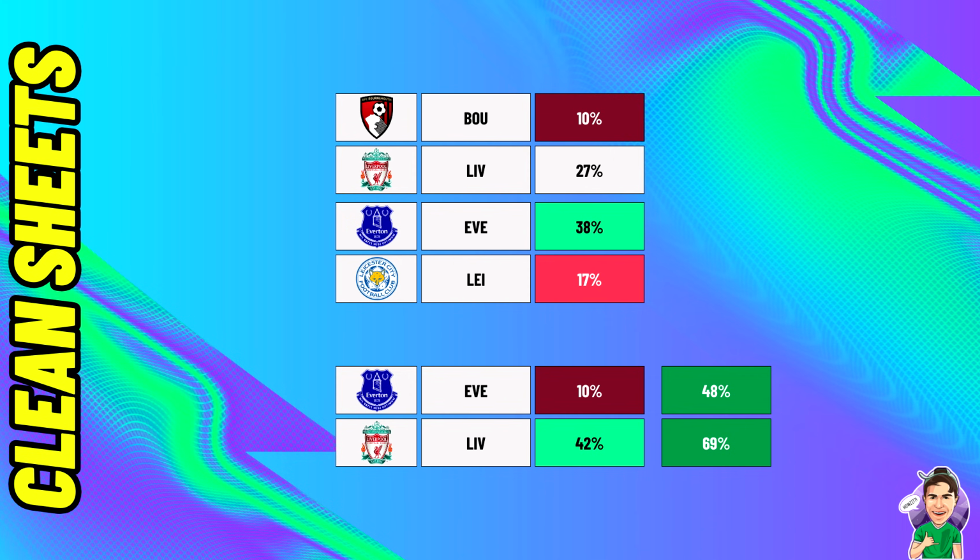Now in the second game, they do play each other, and this is where the Liverpool odds kind of shine, 42%, the highest of the entire game week. And that's going to take them to a total projection of 69% clean sheet odds in game week 24. Everton are going to come in less at 48%, but as you guys will note in the previous talking point, that's the second highest. So definitely Liverpool and Everton shining because of the double game week.